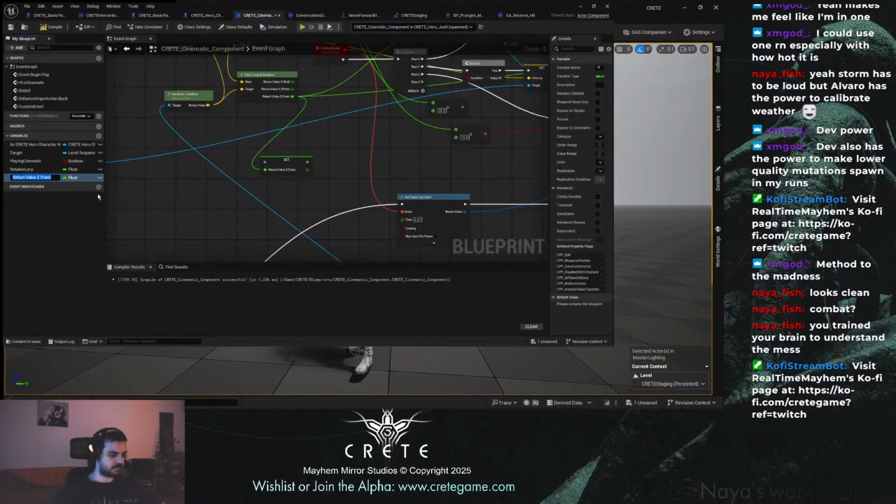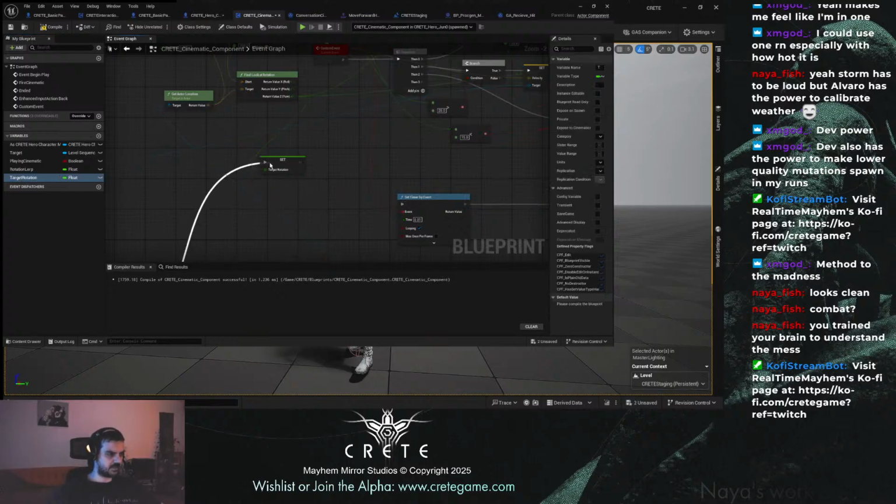Let's call this target rotation, because I think the problem is I'm constantly updating and that's why it's vibrating left and right in a weird way.